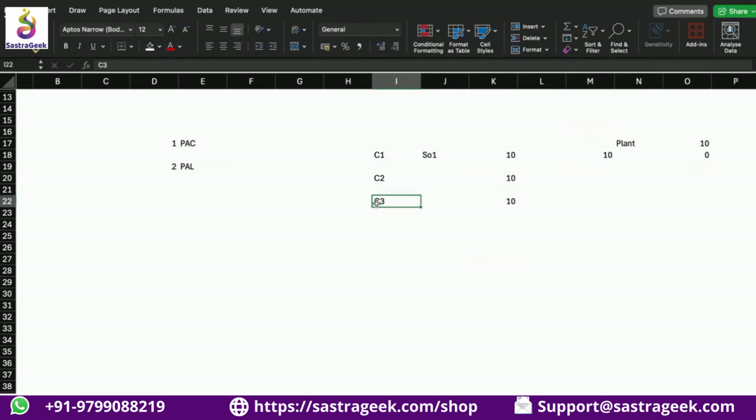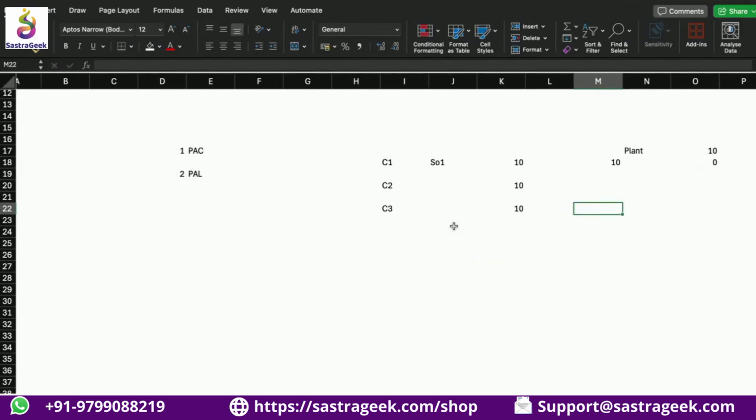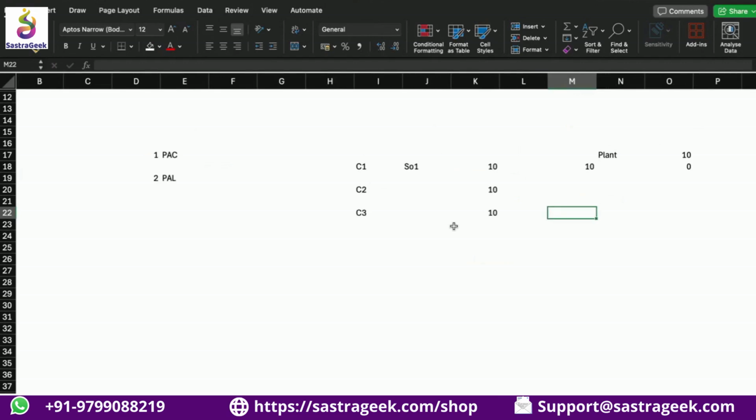And even customer three, if it comes with the requirement of 10, there is no stock available, it is zero, right? So customer three also will not be able to get the confirmation. But for your organization process, C2 and C3 are a little important for you. We should not completely avoid those orders. At least a partial confirmation, or whatever the max you can give, you need to give that. But if you are going with this traditional PAC, what will happen? Whichever customer comes first will consume that stock, and the later customers will not be able to get the confirmations. Right? The situation arises when your demand is greater than your supply. There, the PAL comes into the picture.